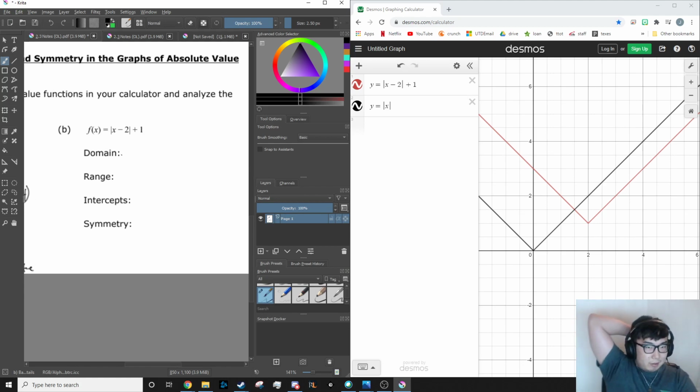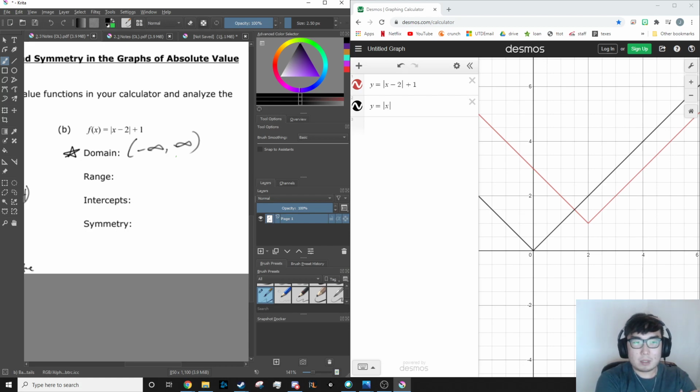So remember that in our domain, it doesn't matter how much to the left and how much to the right we move our graph, it'll still be touching all possible x values. You're allowed to have anything be equal to x. Like, x can be negative 42. The graph will still work. So I can write that as negative infinity to infinity. Most of the time it will be this, all real numbers, because if I move it to the left and to the right, will that affect what my possible x values are going to be?